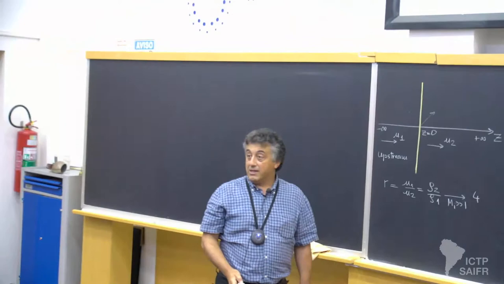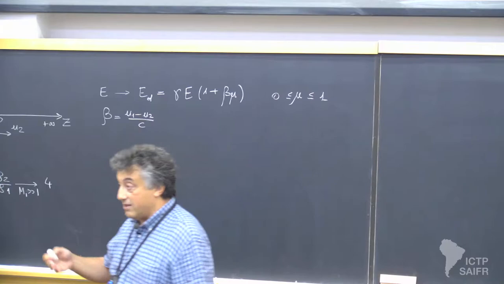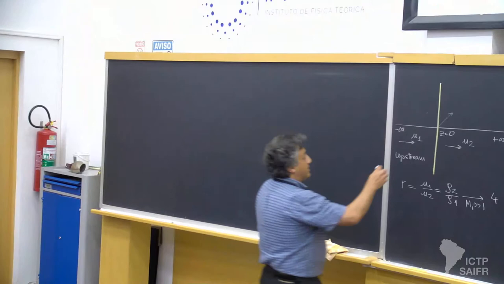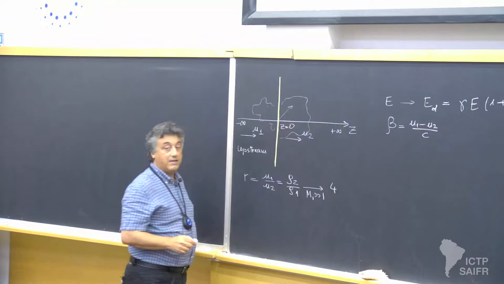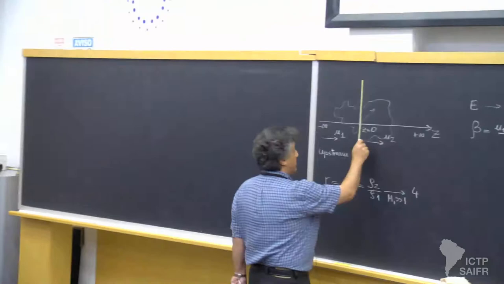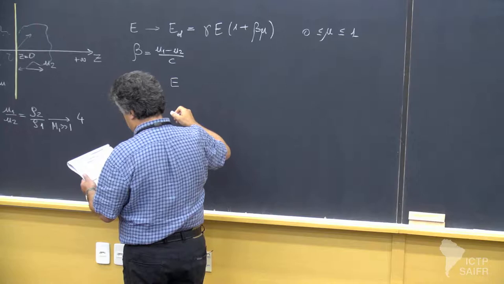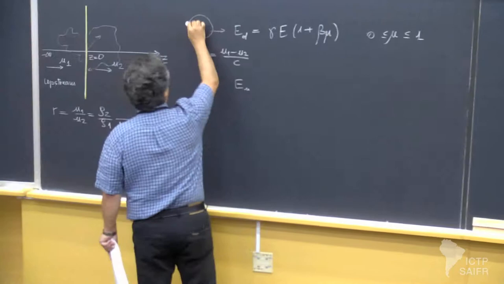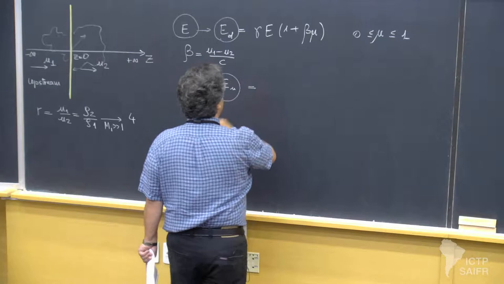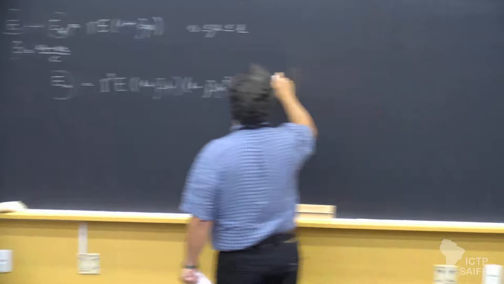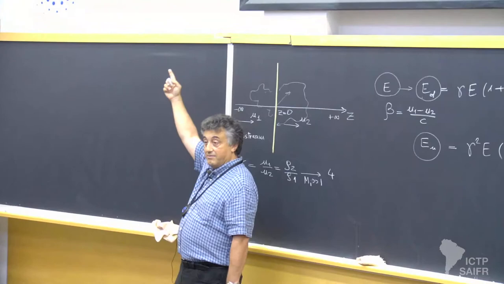Now, Pasquale told you that particles diffuse in the presence of fluctuations in the field, right? So the Alfvén waves that we discussed many times. If the particles are diffusing in the upstream and in the downstream, there is a finite probability, that we will calculate in a second, that a particle actually goes back to the shock again. And once it goes back to the shock, the final energy, let's call it E upstream again, so you start with this, the particle goes downstream, and eventually goes back upstream, is simply gamma squared times E, 1 plus beta mu times 1 minus beta mu prime, where mu prime, however, now, again, these are particles going this way, because they are forced to go to the other side. Therefore, mu prime must be between minus 1 and 0.